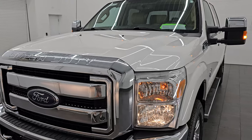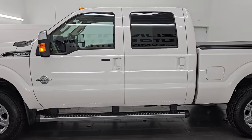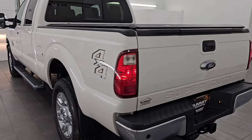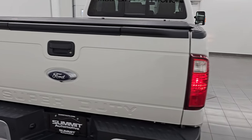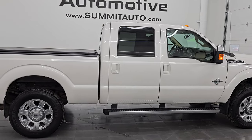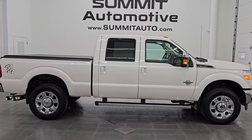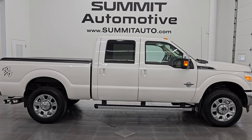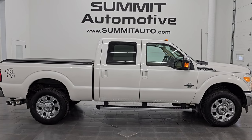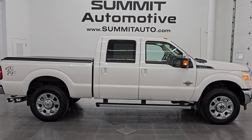I'm going to do one more final walk-around on this truck because it is that nice. I would highly recommend it from a quality and condition standpoint. I would ship this one back to Minnesota, back to Texas, California, New York, Florida — I'd sell it to a family member, I'd buy it myself. That's just how nice this truck is. To see more pictures of this truck and over 550 new and used cars, trucks, SUVs, and more, go to Summitauto.com. For more HD videos, go to YouTube.com/SummitAuto, click the bell notifications, and stay current on our ever-changing heavy-duty truck inventory. Over 9,500 videos and counting.